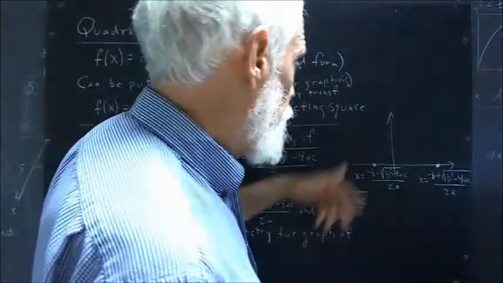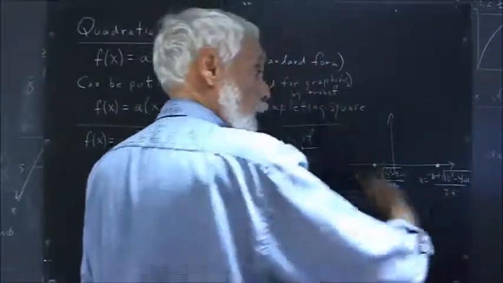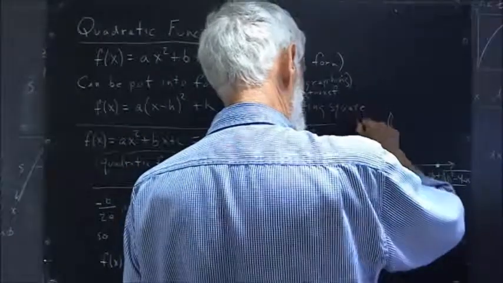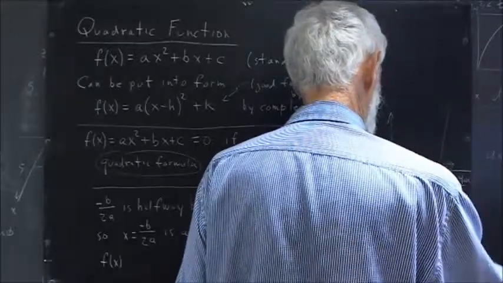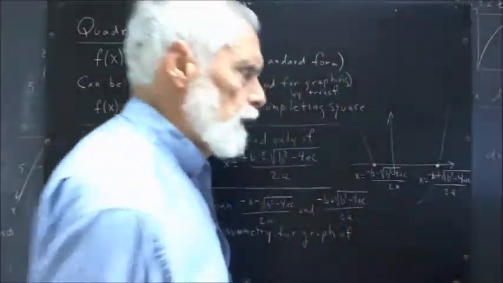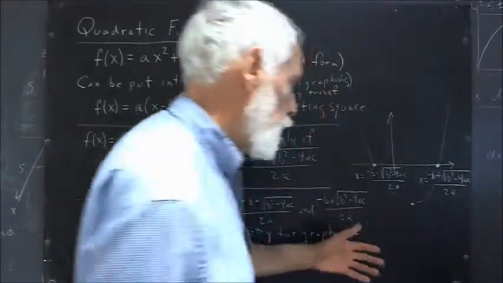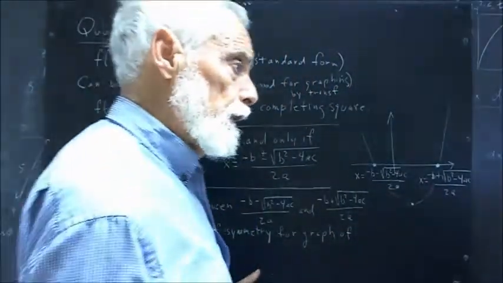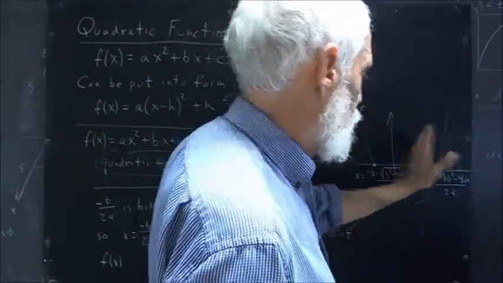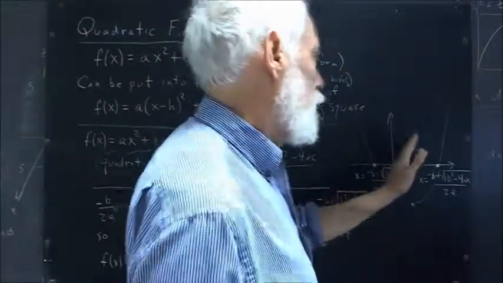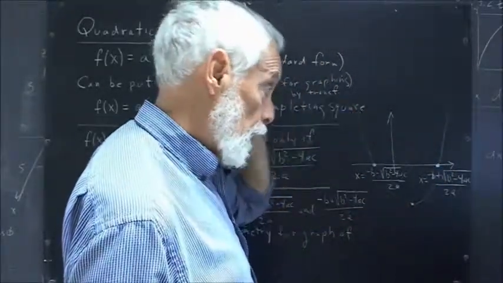Okay, now the point is, if these are the zeros, then of course we don't know if the parabola opens downward or upward, but I'm going to draw it as though it opens upward, and the same argument would apply even if it did open downward, as you'll see in a minute. Okay, so let's say here's our parabola. It's got a vertex down here, the low point. Well, the parabola is symmetric about an axis of symmetry. It's the same on one side of that axis as on the other. That is, whatever you have on one side of the axis is reflected to the other side and matches the graph there as well.